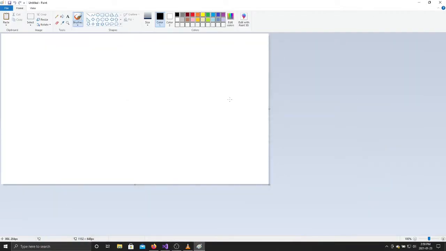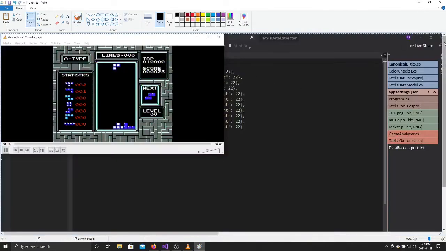Whatever. Doesn't matter. Okay, let's paste this. So this is my screen, and I want to draw a rectangle. Basically this is what we're going to get our screenshots from. The rectangle is 513 by 412 pixels.